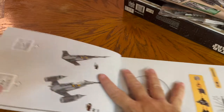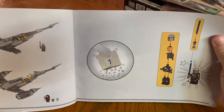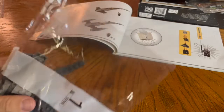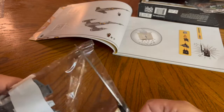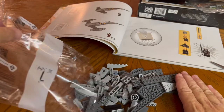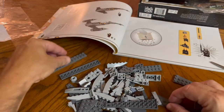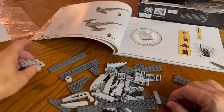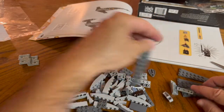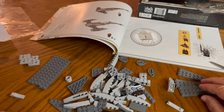And so that's what we're gonna be building. And it says to take bag 1 and dump it out, but we're gonna do it a little more carefully than that, because we don't wanna lose pieces. One thing I can't stand is losing pieces, whether it be Legos or puzzles. So we're just gonna cut that open, and then we are going to gently lay these pieces out and see what we got here. All right, it's a lot of gray bricks. Different ones. I try and put things together to make it easier to find them. So you got all these angle pieces there. Some of those longer ones. These little pieces here.